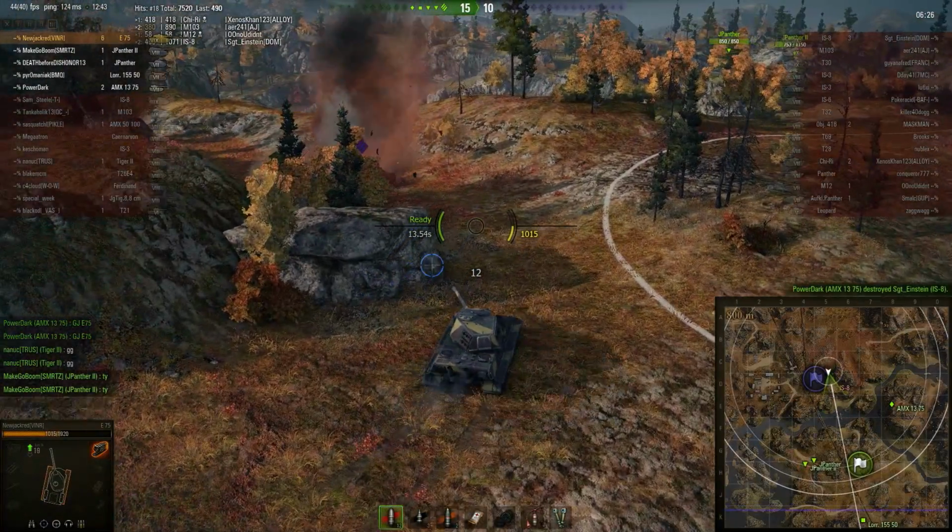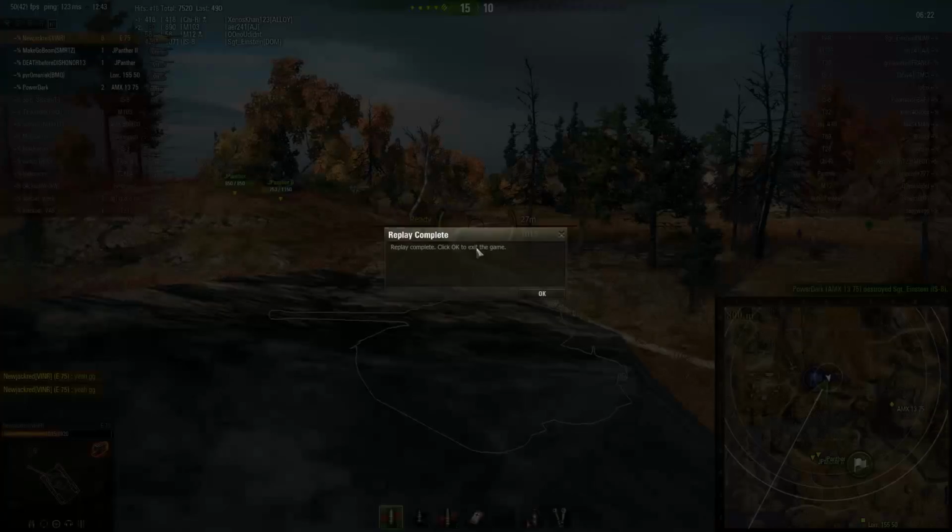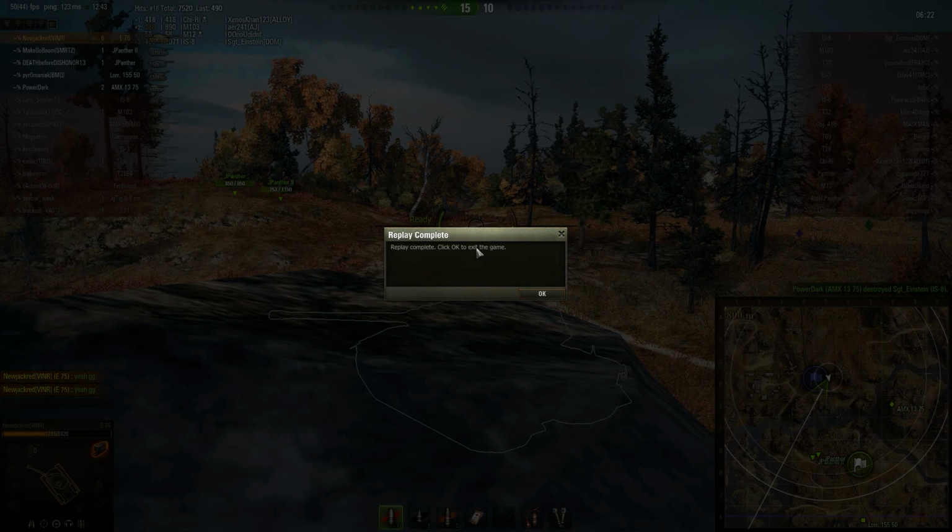He backs off, he gets taken out by the 1375, still on the hill across there, and that is GG and the victory. New Jack Red doing an awesome job, picking up 6 kills and 7,500 points of damage. So being absolutely brilliant in the E75 there. So thank you very much for sending that replay in.